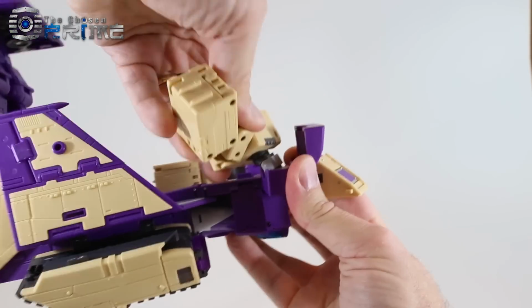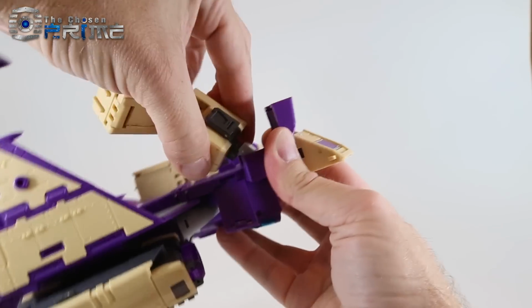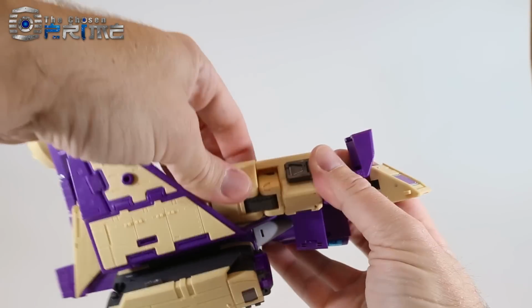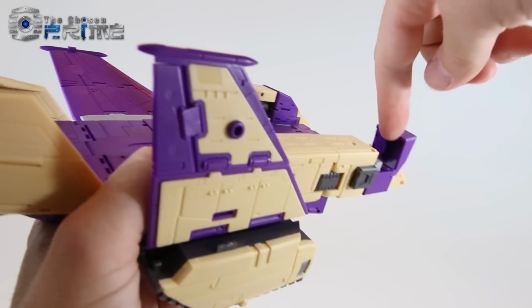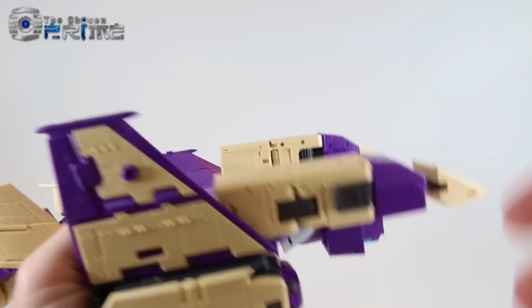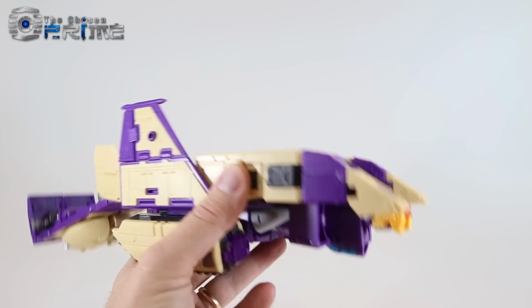Make sure that we rotate that inner joint. Square it off so that the arm sits flush. Make sure that this panel is up top. Come to this panel here and flip out this from the shoulder. This panel is quite stiff, but then it'll let you go ahead and close that flush. Come to this hinge here in the front and push it forward.